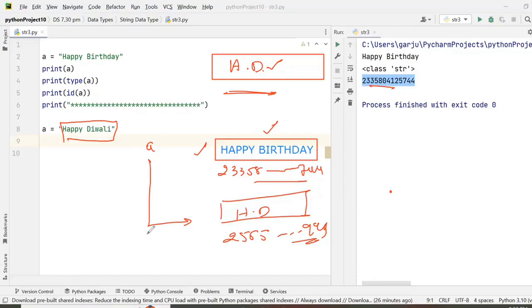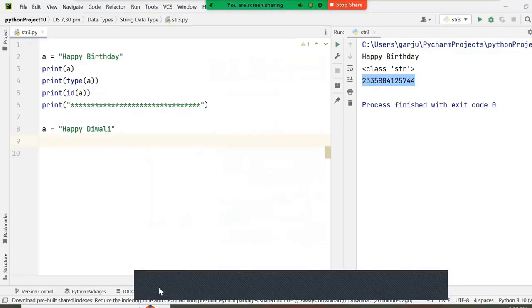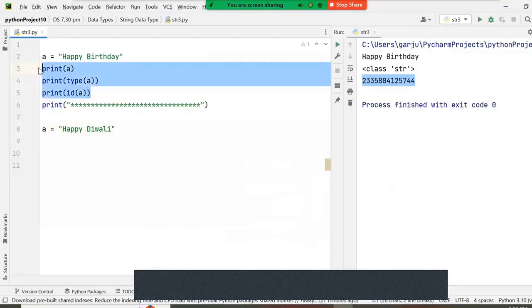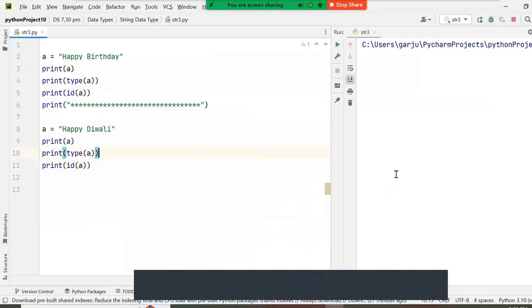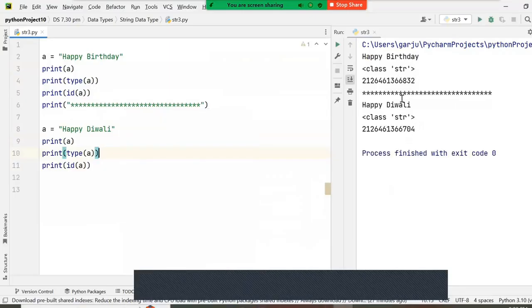This shows that when the address is different, the memory is immutable. That is, strings are immutable. Now I will print the A. I already have it. Now you can see that a different memory is allocated. First, A is pointing to this memory where happy birthday is there.